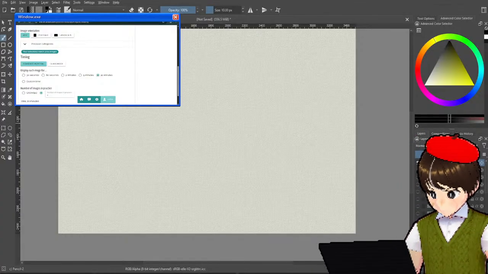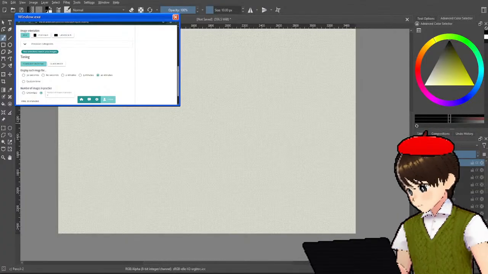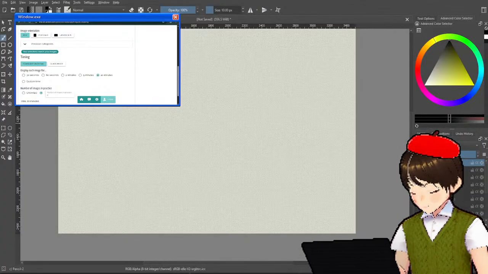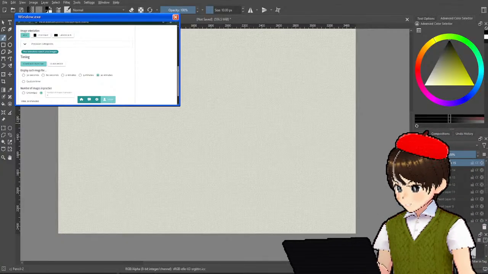Okay, let's try to get these eyes. I'm gonna put this over here and just try to draw this shape, I guess.